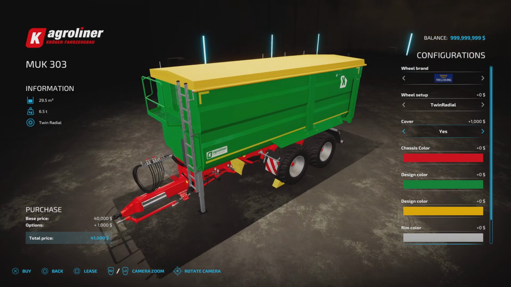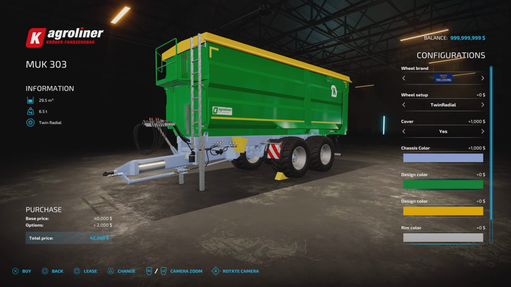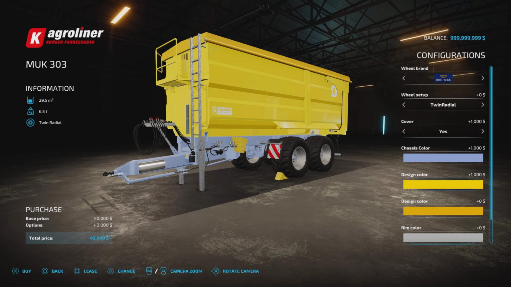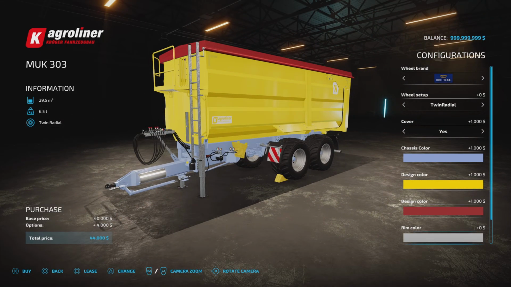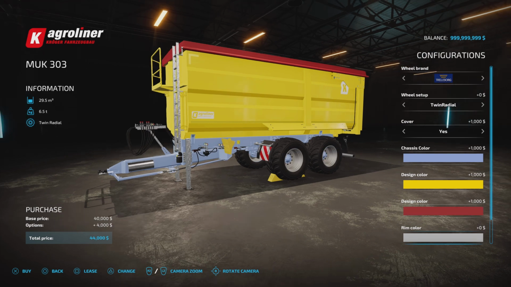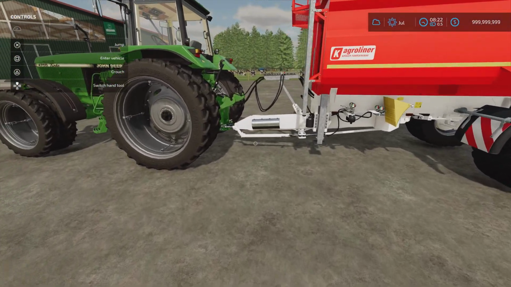Back again. Cover yes or no. Don't have to have it on. I'll leave it on because we've got a cover colour option in a moment. We've got chassis colour, as you can imagine. Does the chassis, and the colour palette is the same on each one. And then design colour is the cover. And then rim colour option. That one is the silver, and then everything else is sort of just a main colour. There's not a lot of metallic options on that one, just the first one. Then the license plate option on there as well.